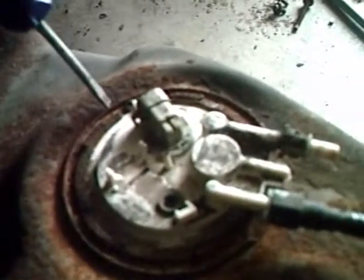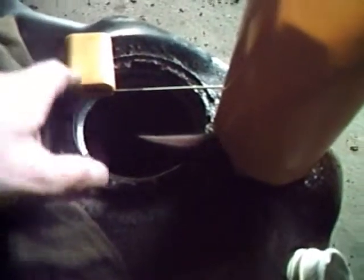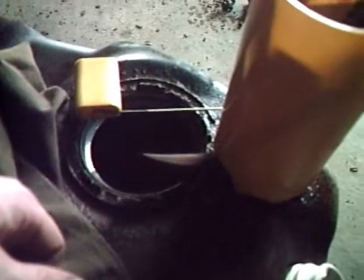It's a big snap ring instead of the usual kind of ring where you have to drive it off. Just like most of the stuff I have to work on, it's all rusted. So you got to get that off. Alright, so I got the fuel sending unit out. You have to be careful pulling it out because this thing's full of gas. And then when you pull it out, you're going to have to tilt it in order to get your level arm out sideways.